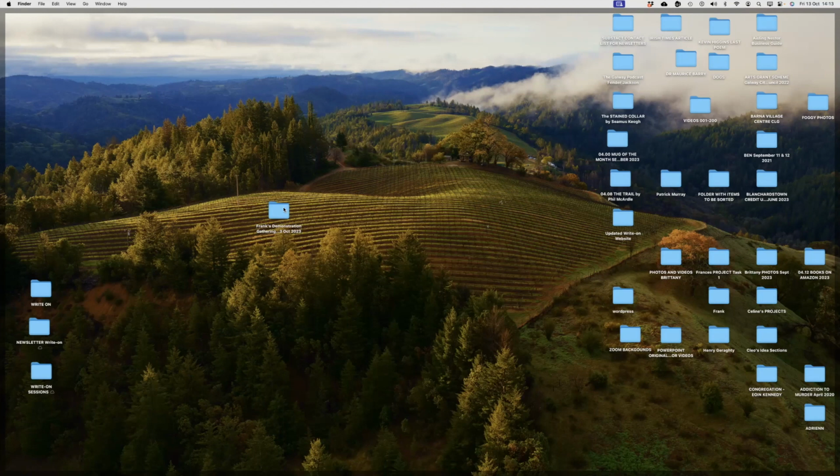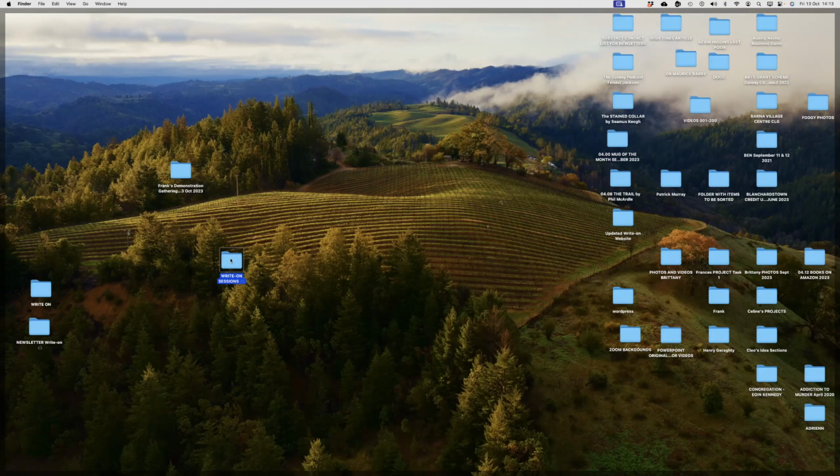So we're just left with that one now. Now I want to go over here to where I have write-on sessions. This is the folder. You see the way I moved it? So this is a folder, just like that is a folder. The way I was taught to think about folders is to think of them like old filing cabinets. This is the big old filing cabinet in my office.